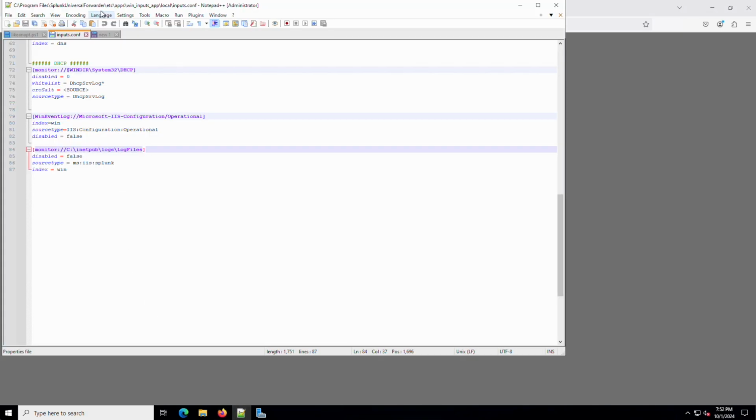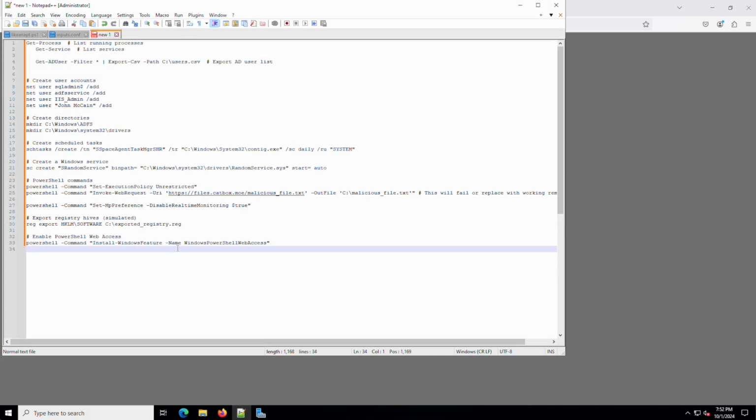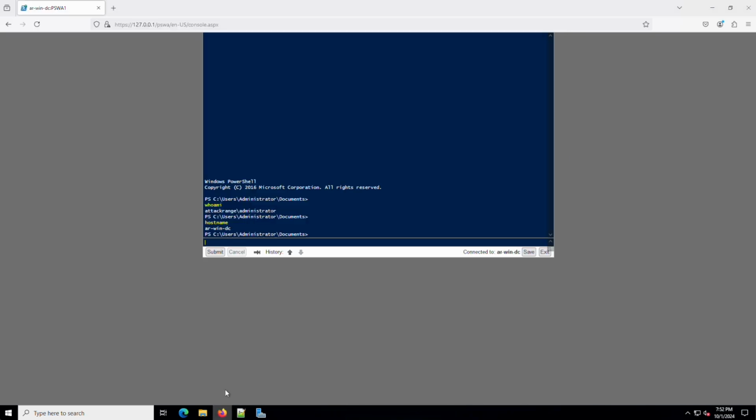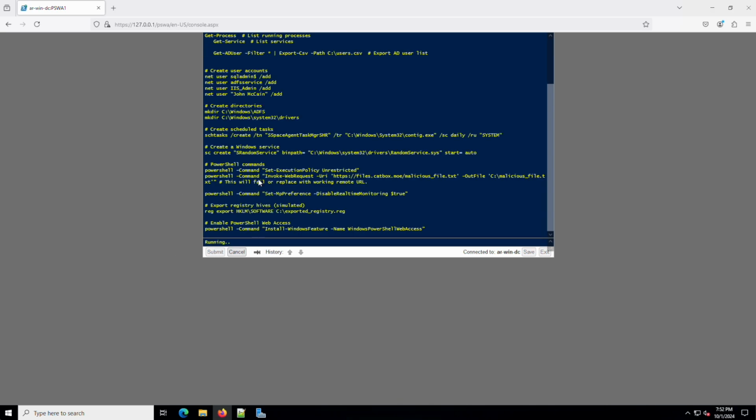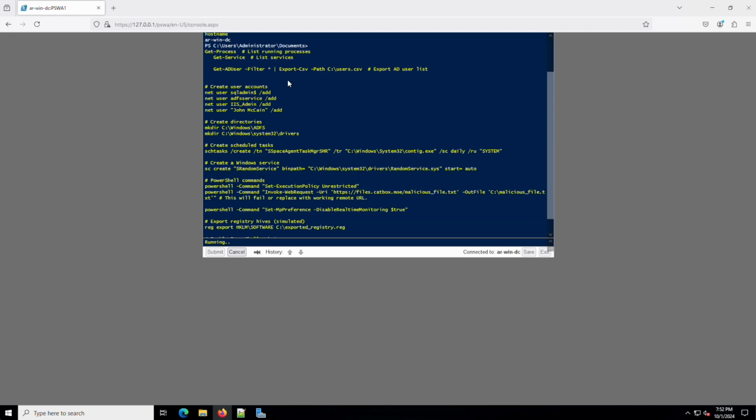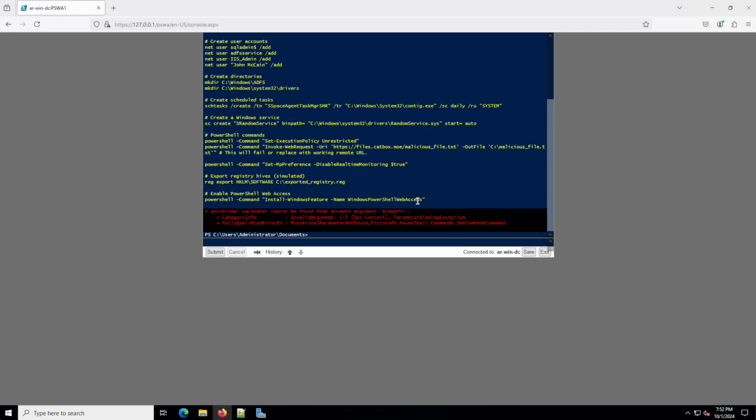Let's make this interesting. So I copied a bunch of commands here from the blog. I'm just going to do Control C, come back here, paste all that in there, and just hit submit. And that'll go. You can see it's running, and it'll just burn through each one of these. Now note that the last thing I have in here is actually enabling PowerShell Web Access. So if it's maybe another server that has IIS already, you could go ahead and just kick this off, and it will start installing PSWA on every other remote machine that we connect to here, which is kind of cool, right? So we can now more or less just install this left and right, and then just remote into that one, do whatever we want to do from there.